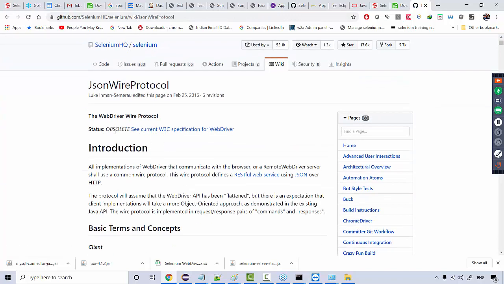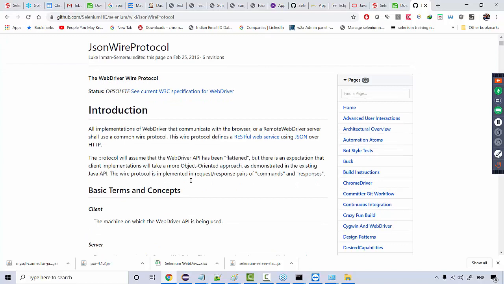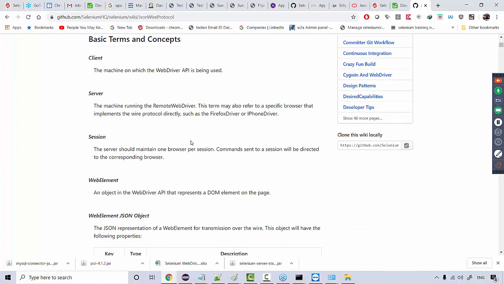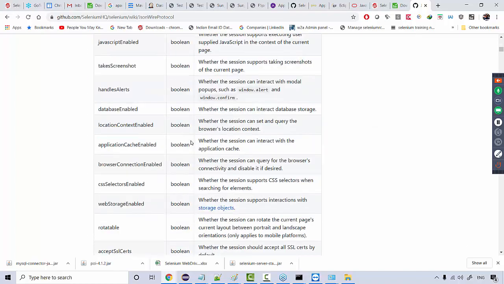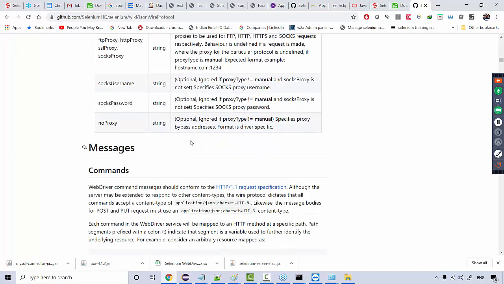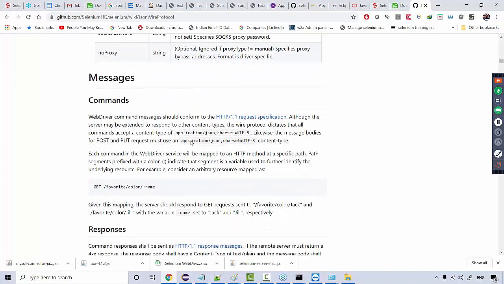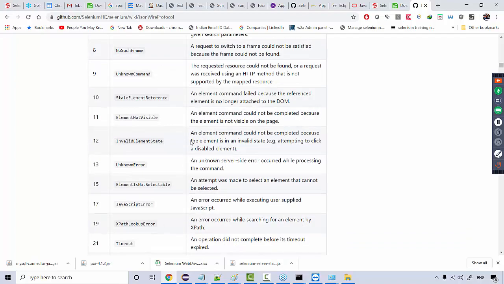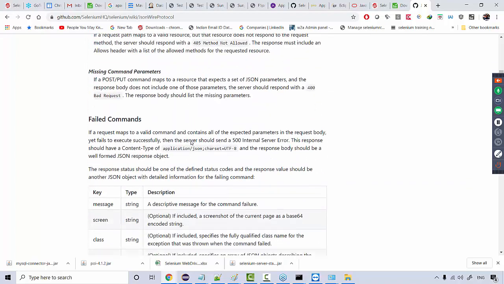Although it shows as obsolete, because Selenium 4 is making changes in the architecture and will not follow this protocol, they are coming up with new stuff. But for now, the Selenium 3 that we are working on follows the JSON Wire Protocol, and these are just REST calls.